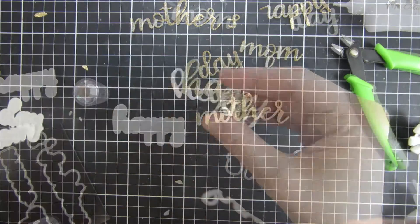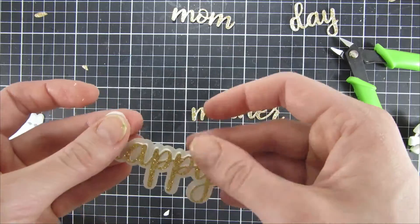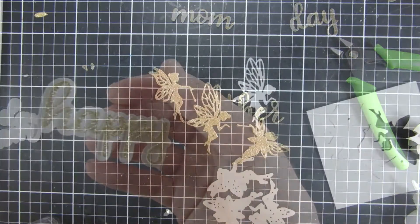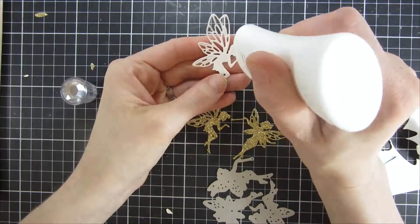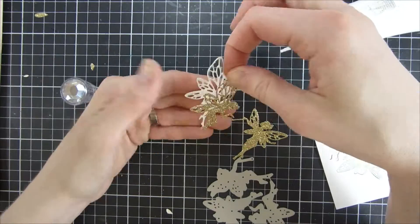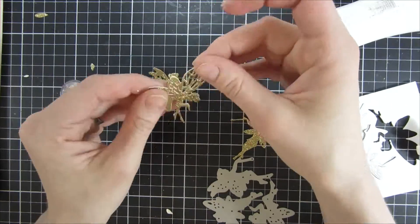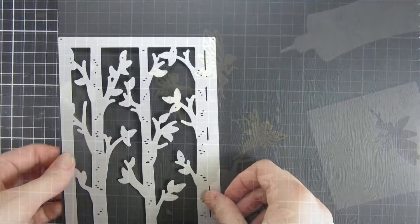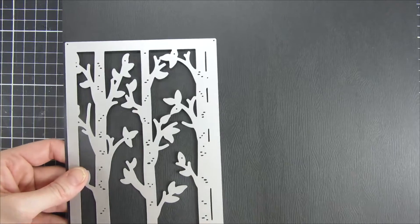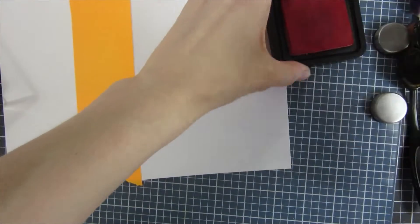This is a little bit of a heavier cardstock and it will be my sentiment, so I have some dimension — it creates nearly like a chipboard piece. I also cut the shadow in vellum. I have some gold fairies but I will not end up using them; they will end up on another card. Instead I cut the same fairies out of some black glitter cardstock and used that.